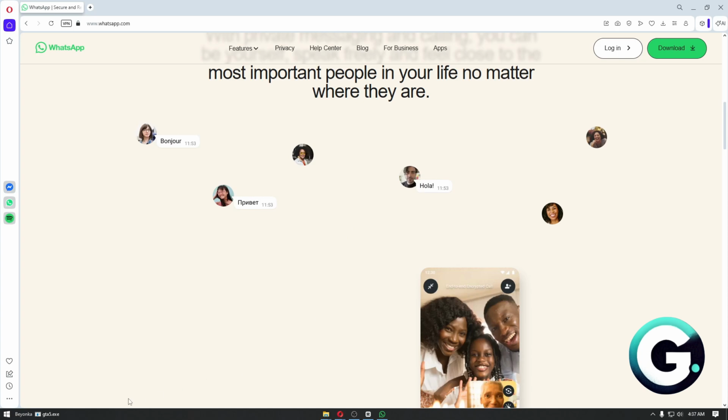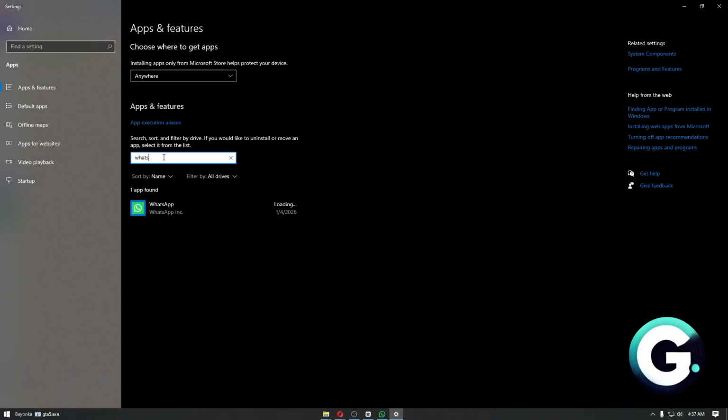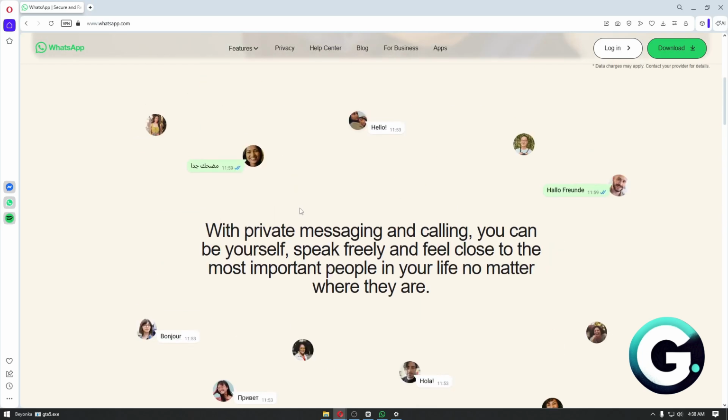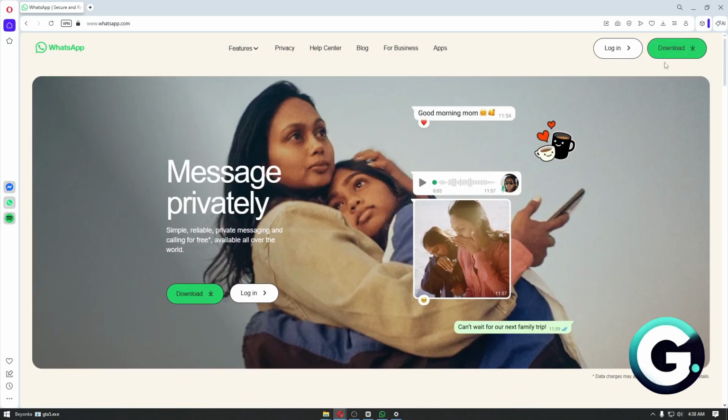After that, you simply want to head over to Add or Remove Programs and search for WhatsApp. Now, the reason why we're doing this is because it's highly probable that the application you have installed comes with a corrupted file or corrupted data, so it's best to reinstall the application, delete it from zero, and install it once again from the official website. So just click on the uninstall button, head over to the official website and click on the download button, and basically from there you will be able to fix this problem.